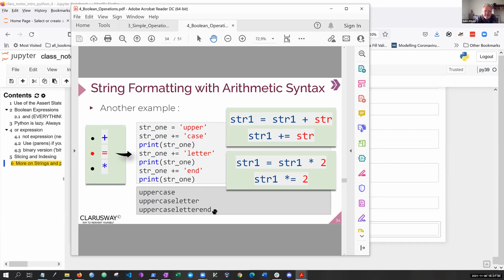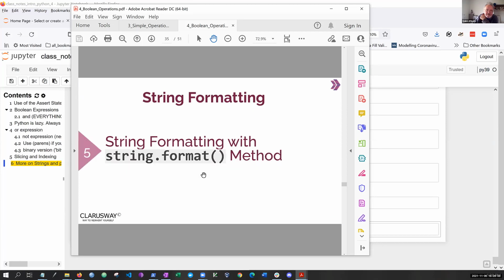Okay. So the two takeaways from here are: you're always creating a new object if you're doing a reassignment of a string to the same name. So the change to the string is persistent if you do it in this way. And you can do things stepwise, creating a new object each time.